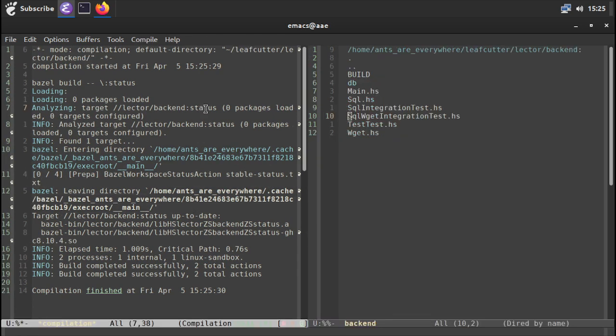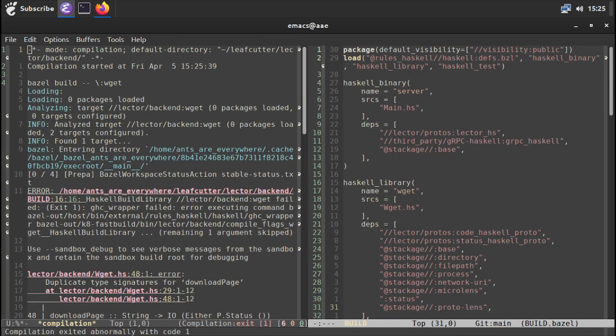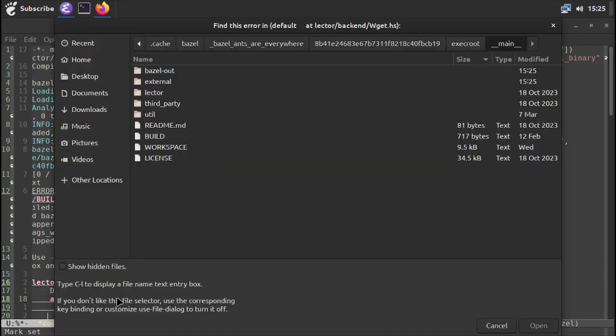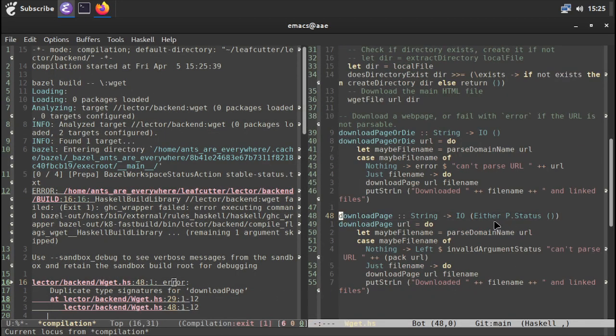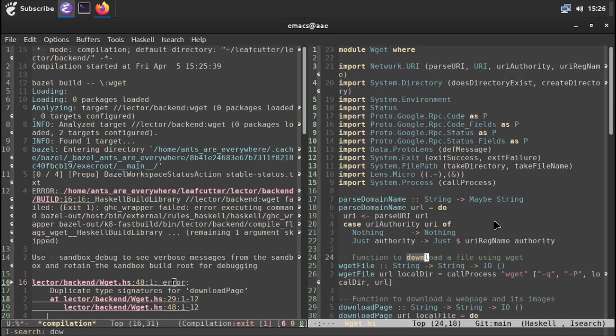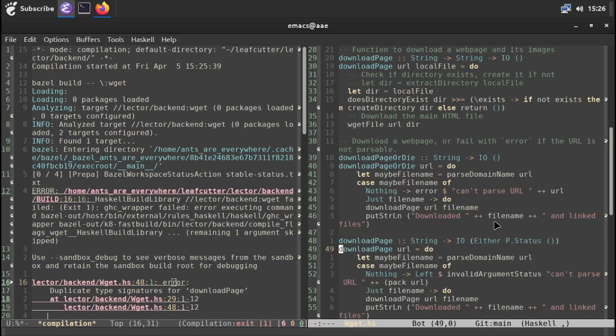But I think this was not compiling, the wget one. So I guess I have two download pages. So I have this version that does what? Oh, okay, so I guess download page or die calls the download page. I'll call this download page or error.